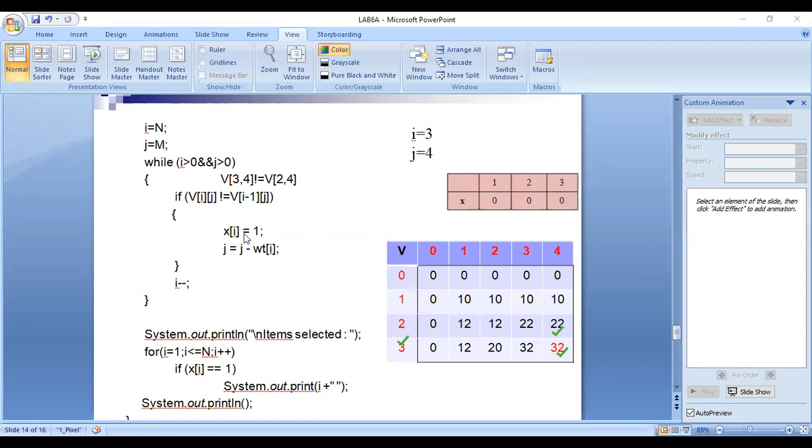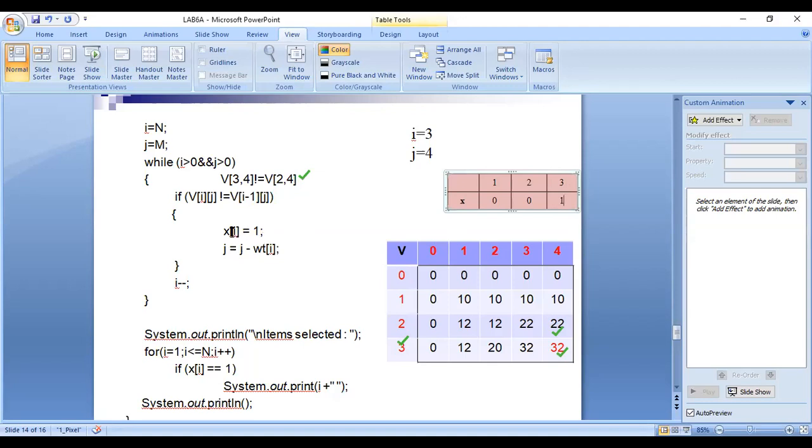So how do I mark that? The condition is true, so x of i equals 1. What is i? 3. So x of 3 is equal to 1. x of 3, which was 0, will now become 1.